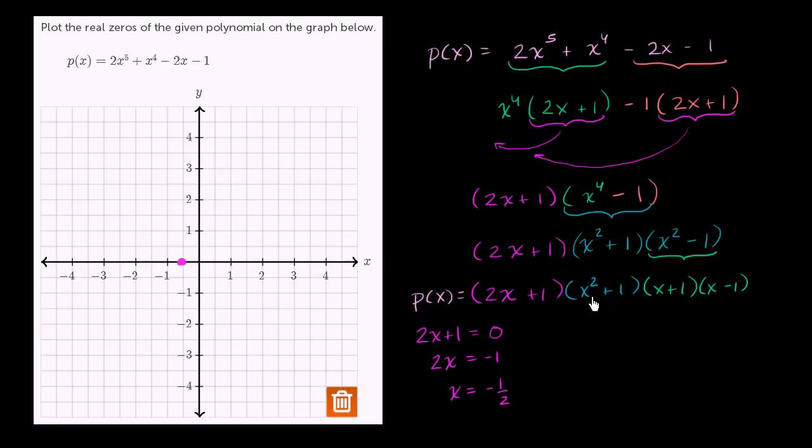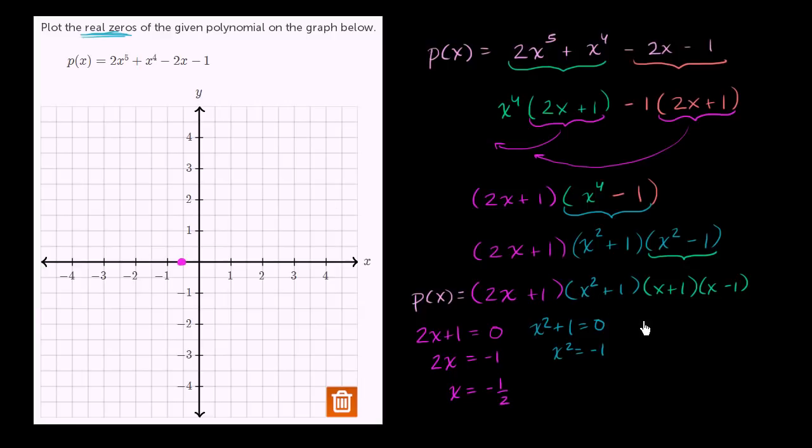Now, we could try to solve this. x squared plus 1 equals 0. I'll just write it down just to show you. If we try to isolate the x term on the left, subtract 1 from both sides, you get x squared is equal to negative 1. Now, if we start thinking about imaginary numbers, we could think about what x could be, but they want us to find the real zeros. So there's no real number where that number squared is equal to negative 1. So we're not going to get any real zeros by setting this thing equal to 0. There's no real number x where x squared plus 1 is going to be equal to 0.